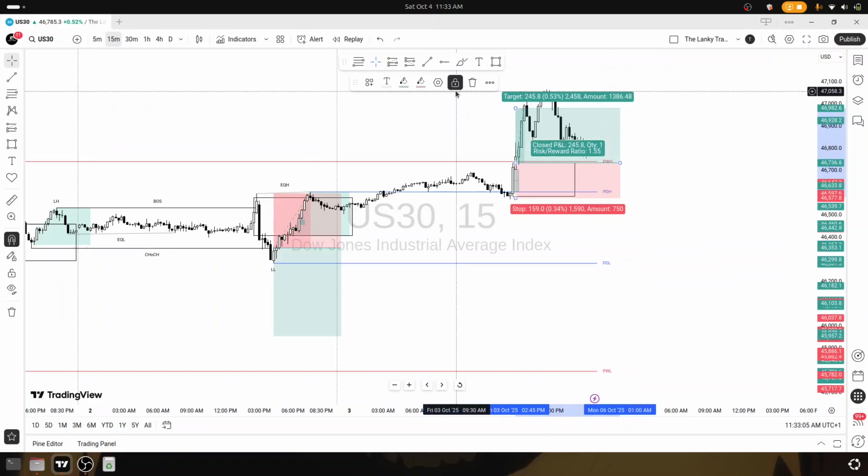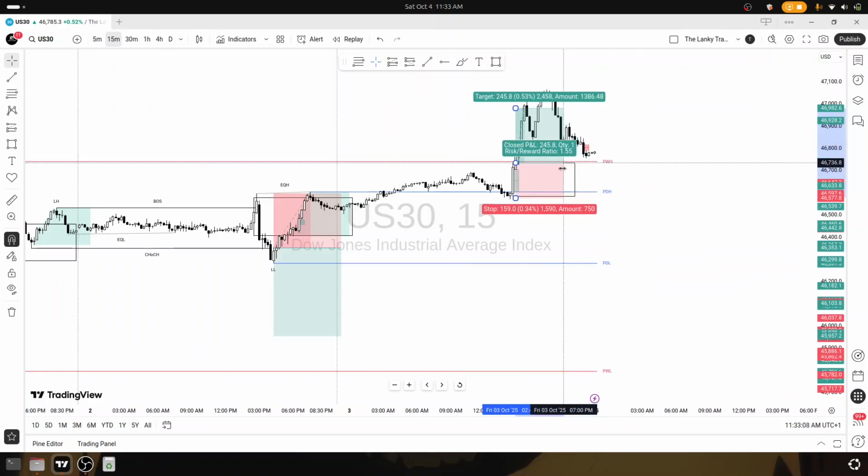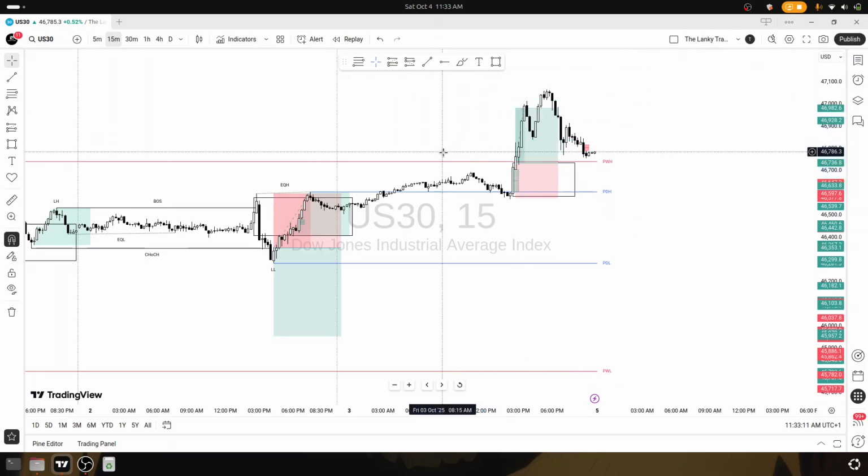So yes, the strategy is a mechanical strategy. It's just something that you can do on repeat, but it's always good for a trader to know when to stay out of the market, because there are times that the market is not conducive for the kind of strategy that you trade. If you are entering the market then, you are just wasting capital, and we're in this business to manage and retain our capital as long as possible. So it doesn't make sense seeing a setup that is not top notch and risking money to enter that trade. So that was our US30 trade.